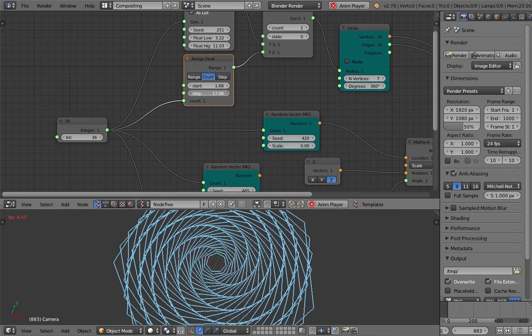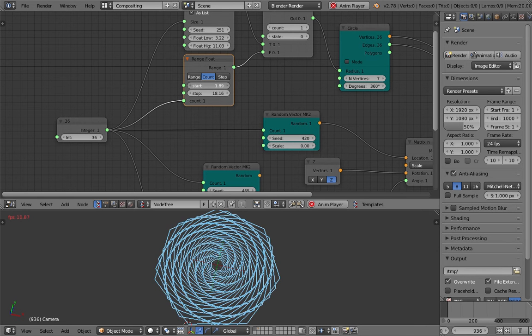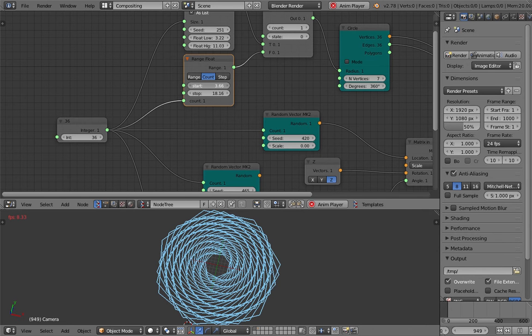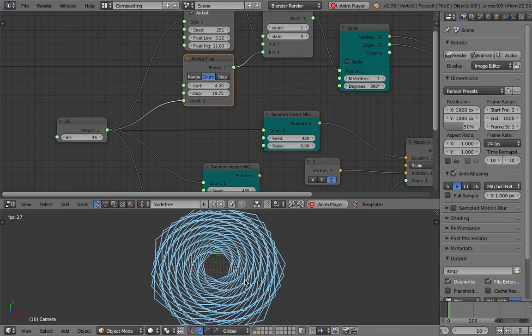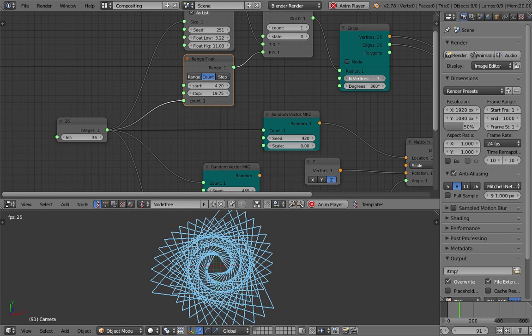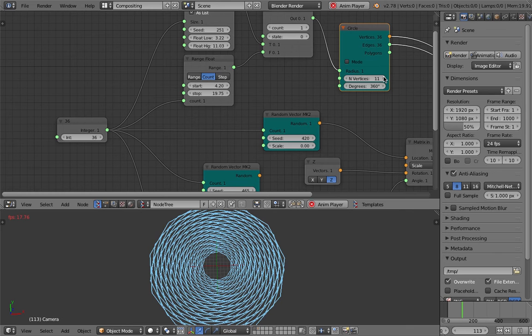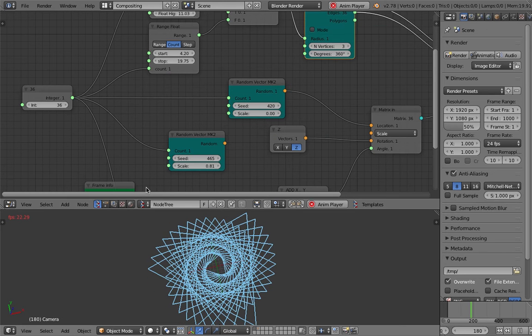But everything you control here will give you different effects. It's like this kind of pattern, I didn't plan to make this, but see, I got it by accident, and this is pretty interesting. Okay, maybe you don't want this.